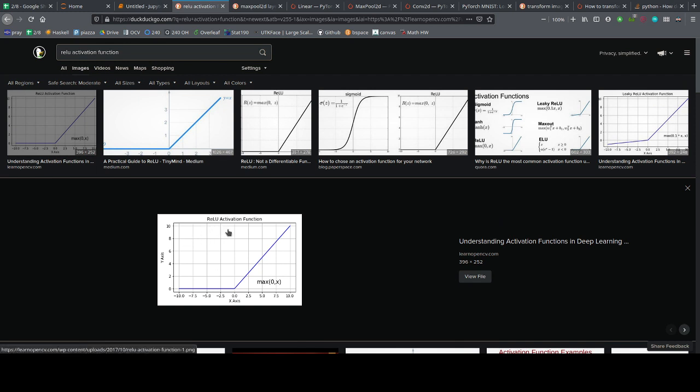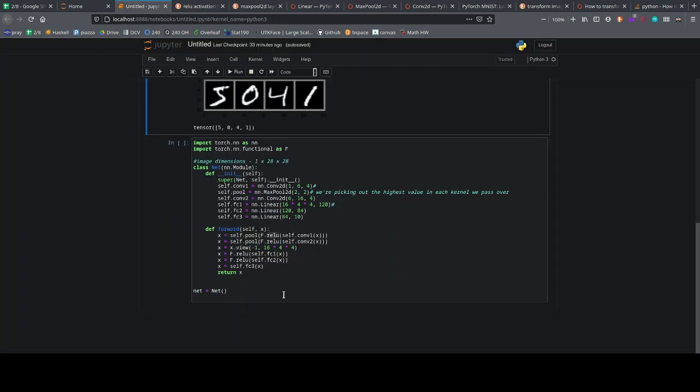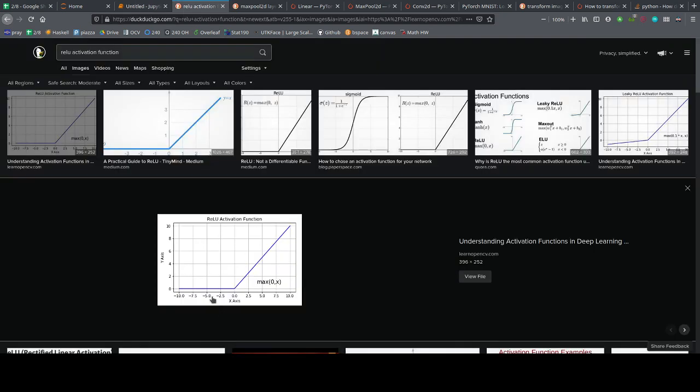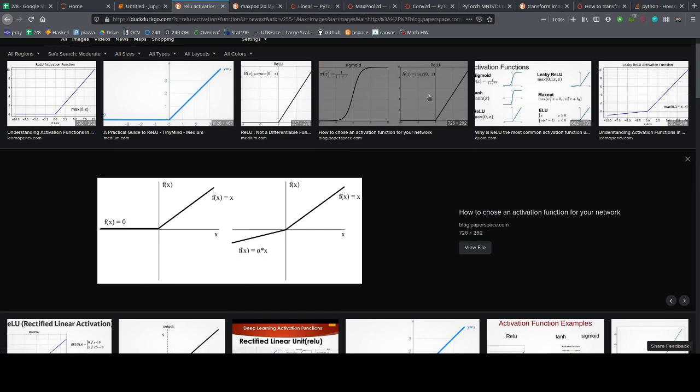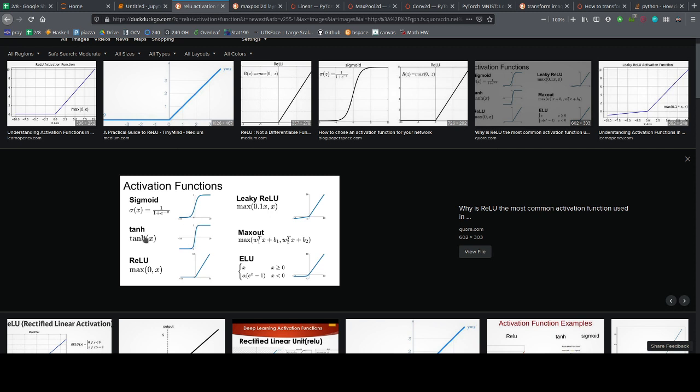As far as I'm aware, the purpose of the activation function is, as you're passing through the neurons, to speed the process up. You want to have a threshold, like this is sigmoid, and then sigmoid ReLU. The second picture on the right is what they use, because cutting it off is not a good option, so they try to extend it a little bit with the leaky ReLU. They use that because sometimes if you cut it off, it's bad.